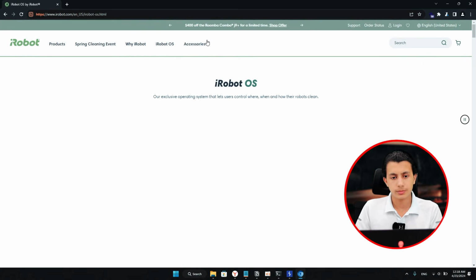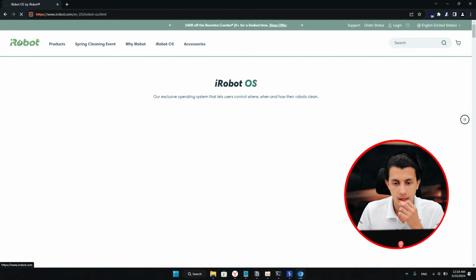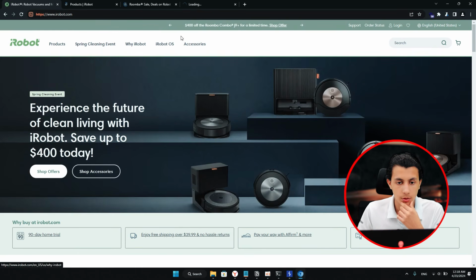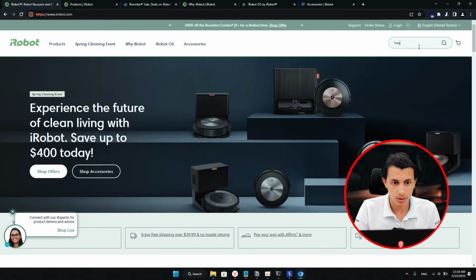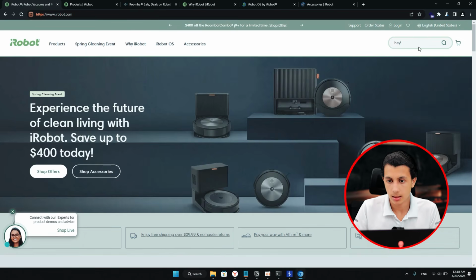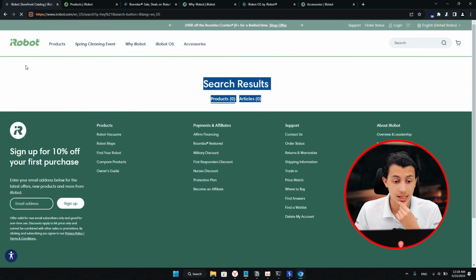Okay, so let me just take a look at the site. Let me open some tabs here so I can capture some traffic. Maybe here I will try to type hey like that and see if there are any reflections, and there are no reflections, of course.